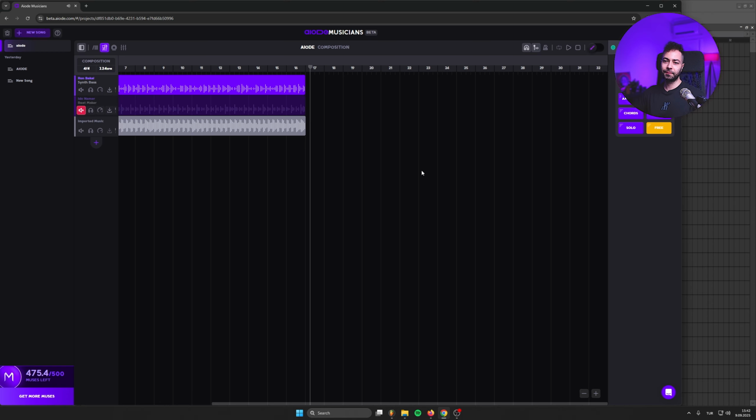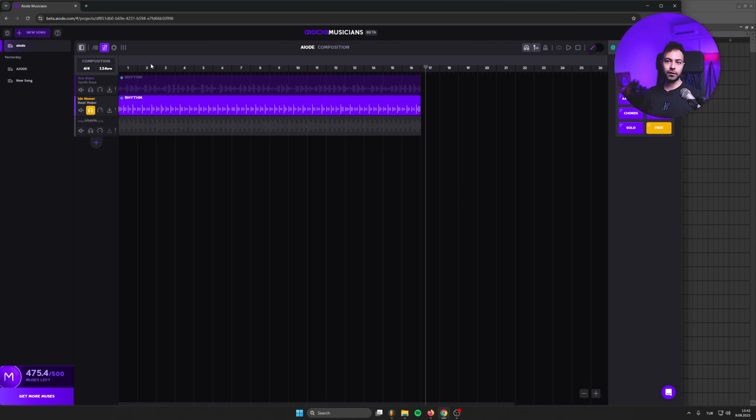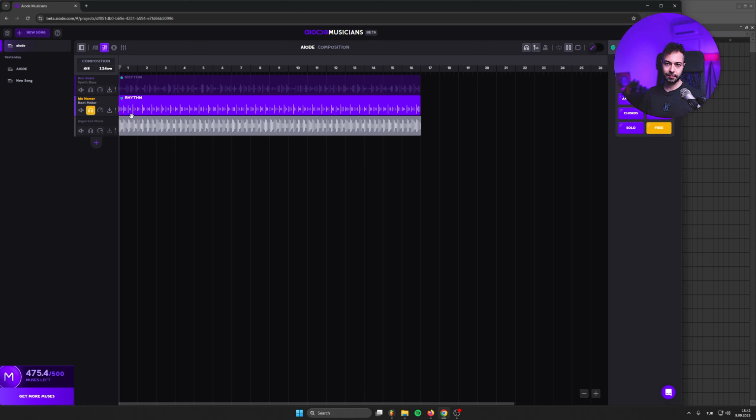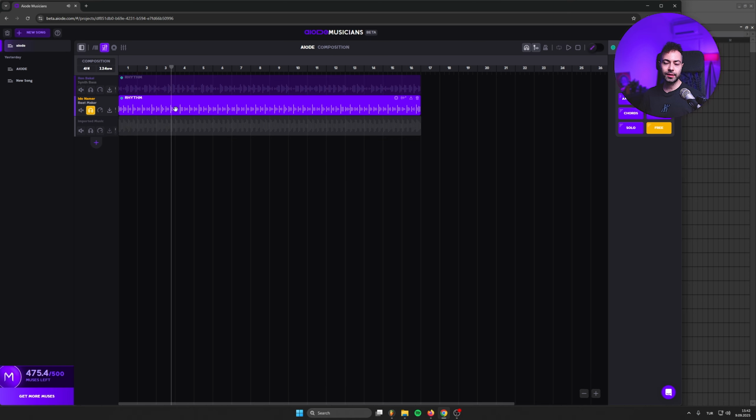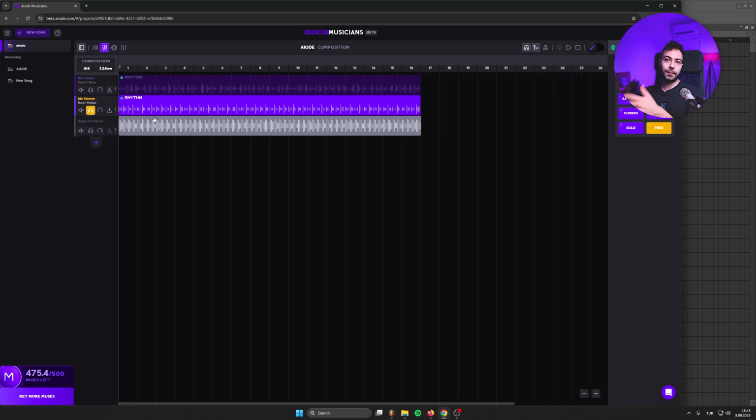As you see, the chord progression is perfectly matched to the track I uploaded. For the rhythm section, I think it also has a kick drum, so we can just use it as a top loop. I also talked about this one with Aiode, maybe they can add an option to remove the kick drum if the track I uploaded already has a kick drum. But it's not a problem because in the end, I'm going to download all the stems and put them back to FL Studio. If I just put a sidechain to the rhythm section, I would have a top loop.